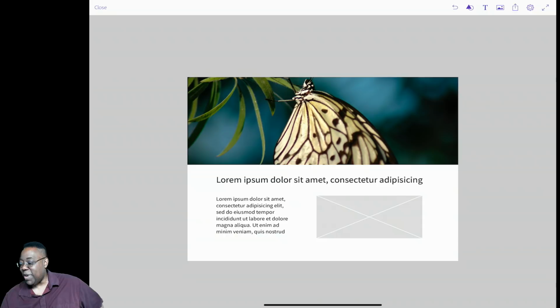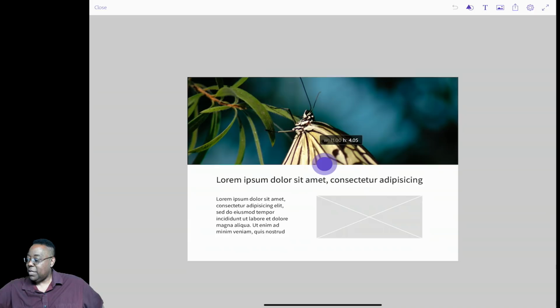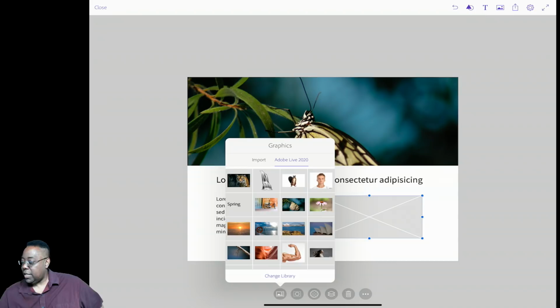All right, and of course, in this image, if I wanted to move this butterfly around, I can move the butterfly around, see more of the butterfly, less of the wing, just like that, but it's just not really a great crop. Of course, move it around, resize it, do whatever I want. So we can go here, we'll do one more, add another image to that, and we'll grab the bike image, and that pops the bike in right there.